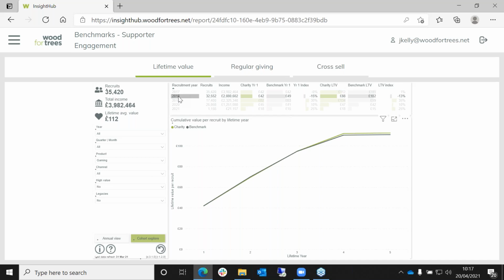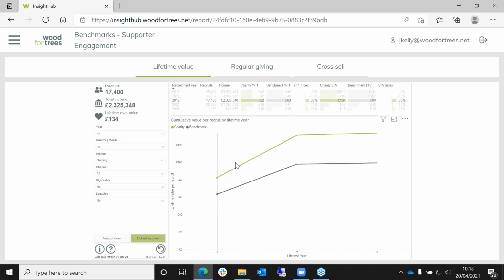However, the sector's lower value didn't build quickly, and in 2019 that reversed. So there are some strange things going on with my gaming product, my gaming recruitment, and how I'm driving value from them. So I probably want to look back at the last few years and see what I was doing in those different years and try to understand what's driving that change in performance.